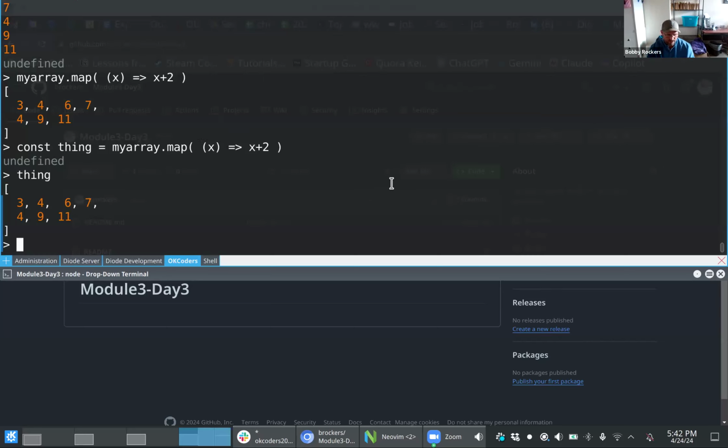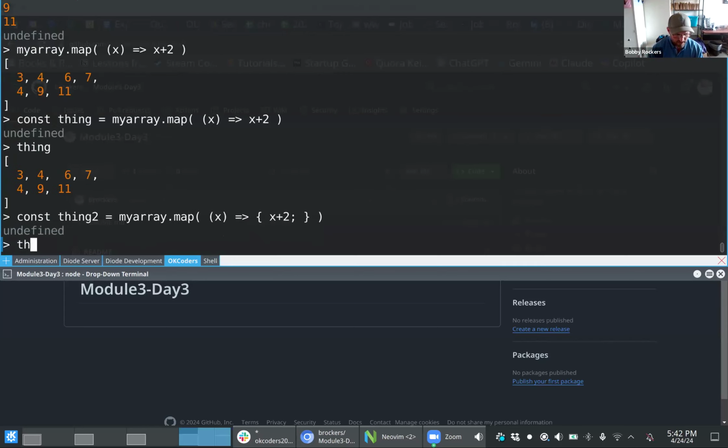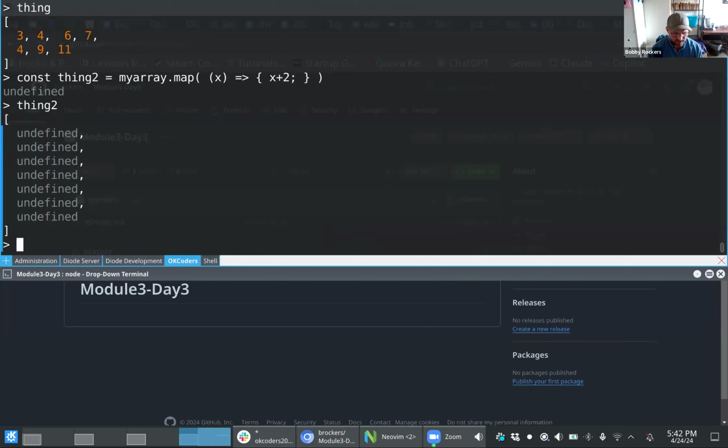But if I do something like thing2, and I put this bracket around here, I am going to get nothing back, because thing2 didn't get any return values. Nothing got explicitly returned.